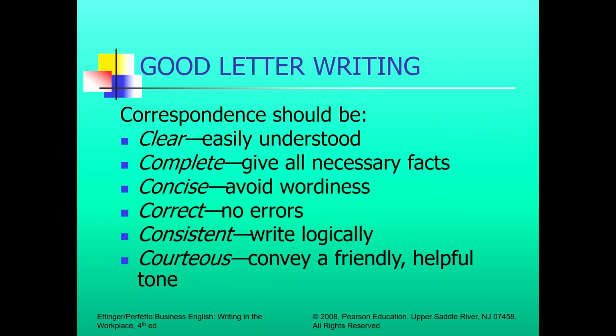All right. So good letter writing should be clear, easily understood. It has to be complete. We talked about structures of sentences and fragments. Give all the necessary facts. Concise. You have to avoid some wordiness. Again, this is a business course. In most cases, you need to get to the message of what you're trying to say right away. Wordiness is mostly for novels and stories or for narrative. This is not what we're looking at.